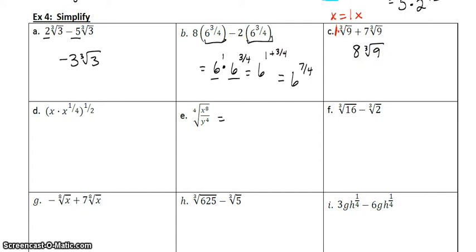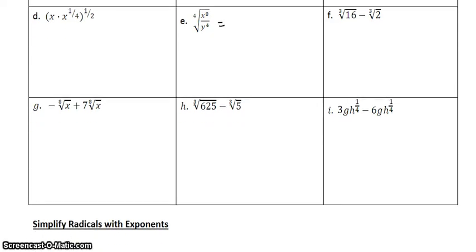Alright, for lots of these problems there's more than one way you could go about doing them. So what I'm going to show you is one possible method, and you could do things in a slightly different order and still get the same answer. So right now with example D, I'm going to use that property we learned where if and only if it is multiplying or dividing inside a parentheses, I can distribute the exponents. So now I've got x to the 1/2 power times, and then when I do power to a power, remember I'm multiplying, so 1/4 times 1/2. Okay, that new power is 1/8.